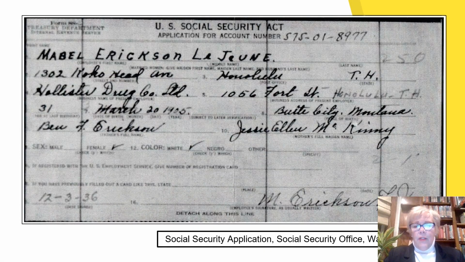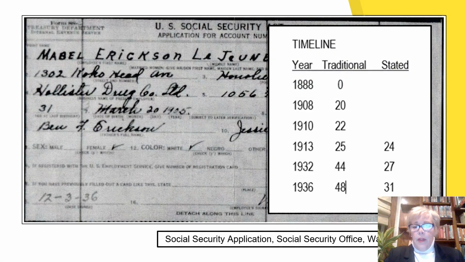All right, now this is not quite the courthouse document, but I'm going to go ahead and throw this in. Here she is applying for Social Security. We know that happened in the mid-30s. Mabel Erickson Lejeune, so she's got her second husband's name as her middle name, and she has Lejeune as her third. She divorced all her husbands, but the interesting part about this is that she now has changed her birth date. She is now 31 because she was born March 20th, 1905. So let's take a look where that gets us. She is now actually 48 years old, and she is claiming she is 31. Of course, this is an official government document. It's not necessarily in a courthouse, but it does give you a chance to see how it was working.